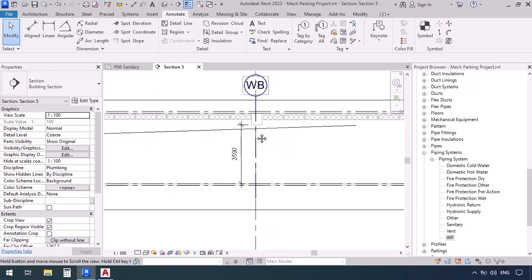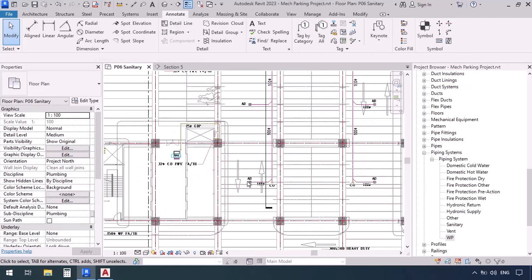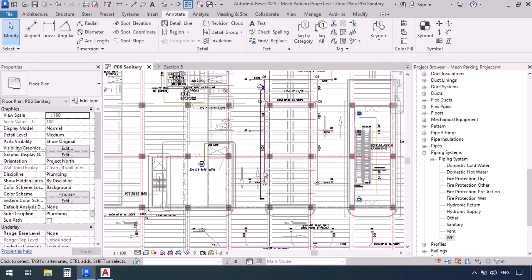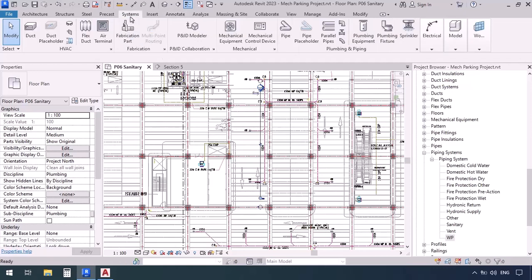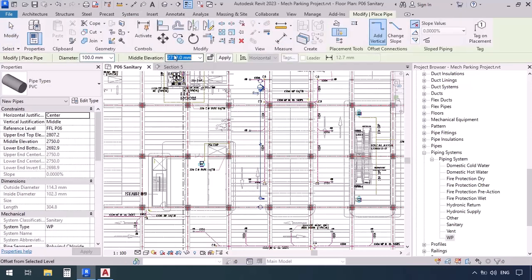We know that our pipe doesn't start here, it starts a little far behind, as in it starts at a higher elevation. So now to begin, I'm going to start drawing with this elevation 359 for the axis of the pipe. Because this is the number that we got and it's kind of like a code, so we're going to use it to draw. Meaning that we want our starting point to be here, the farthest place from the riser, and we also want to draw it at the elevation 3590. So we're going to go to the Systems tab, then click on Pipe, then change our elevation to 3590.